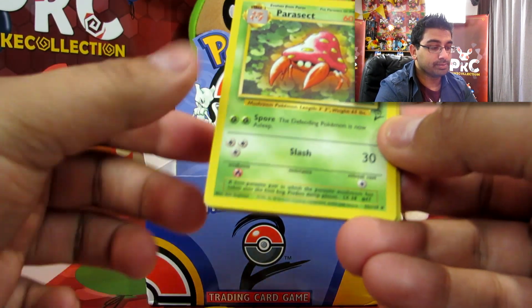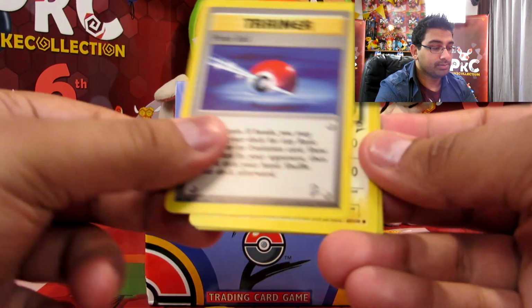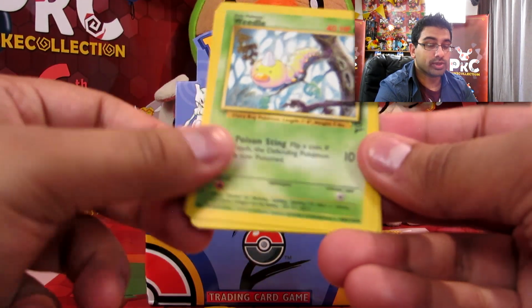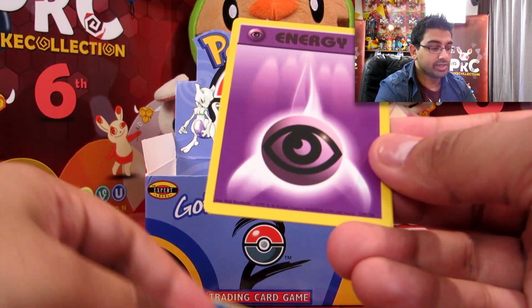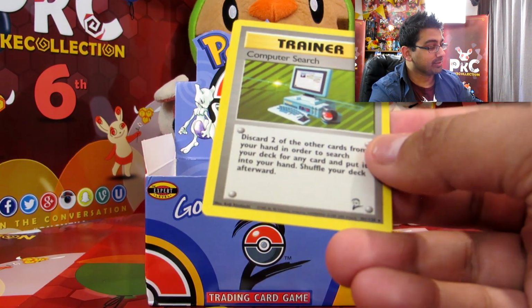Okay, so we got Raticate, Parasect, Poliwhirl, Venonat, Abra, Poke Ball, Pikachu, Weedle, Water Energy, Psychic Energy, and a Computer Search. So that's three trainers in a row.